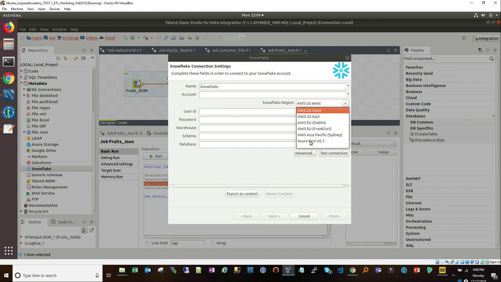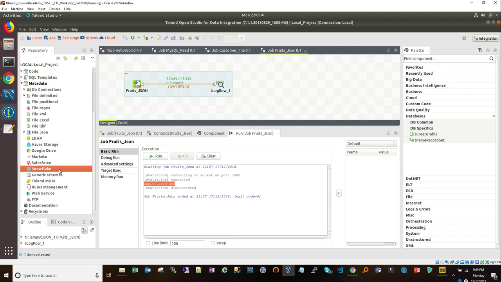So in this case, this is AWS, and Talend also supports Azure. So if you're having Snowflake on Azure, which I think just came out very recently, in the last 5 or 6 months, depending on when you're watching this video, 2018, depending again on when you're watching this video. Snowflake was, before, just on AWS, and then it went on Azure as well. So depending on the region, you can select that, put in your information, and you can establish a connection to your Snowflake environment, from which you can begin to read data or write data. And then the data might be coming from web services, FTP locations. You can also create connections to those.